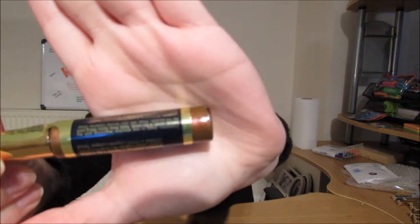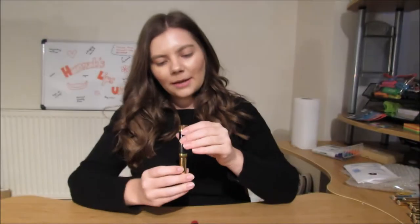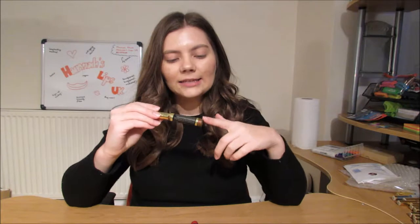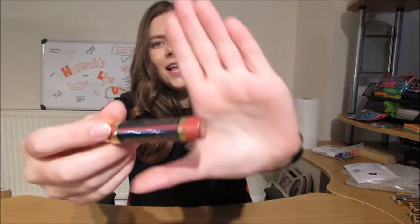First of all, Plum Pretty. It's a gorgeous color — I didn't think I'd like it, and I don't really like it in the tube, but when I put it on I thought it was stunning. It's almost like a rose gold bronze, like a dark rose gold. Pairing it with a gold eye and some pink blush brought onto the eyelid, I called it my rose gold look. I did it on Instagram stories.